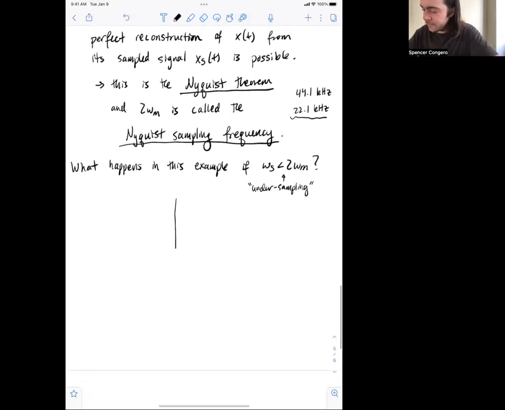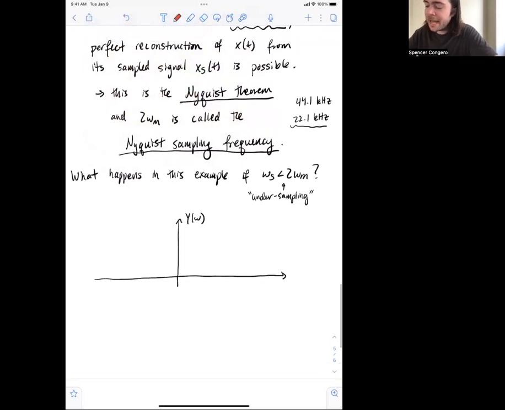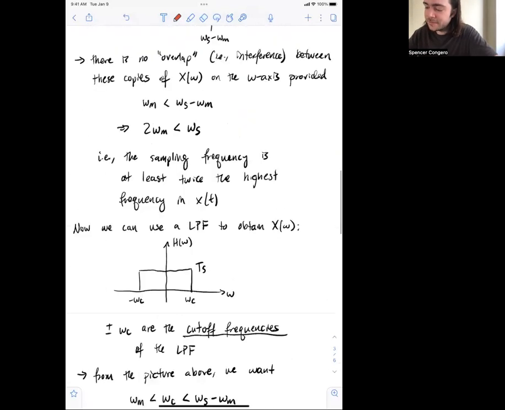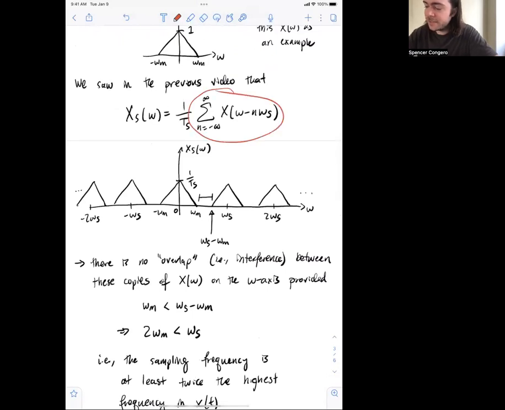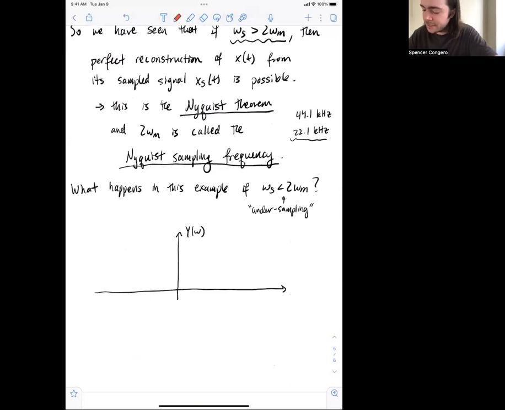Well, here's what happens. I'm going to draw it here. I'm just going to first draw all of the different shifted copies, in red. This is not the actual function. I'm just drawing all the shifted copies, and then we have to add up those shifted copies, of course. Right now, I'm just going to draw them all, and then we'll look at what they might look like added up in a second. So if I draw them all, I get all of these shifted copies like this, dot, dot, dot, same on the other side.